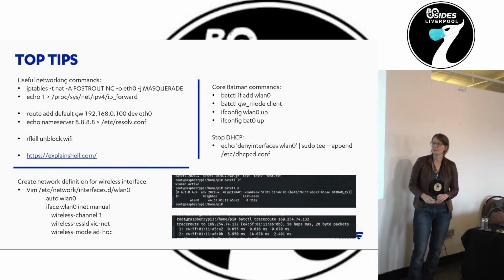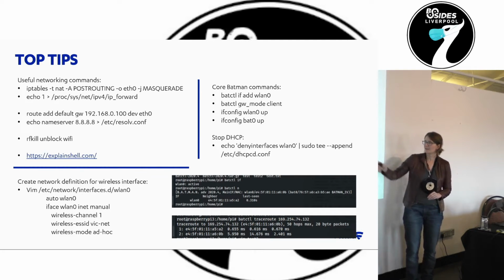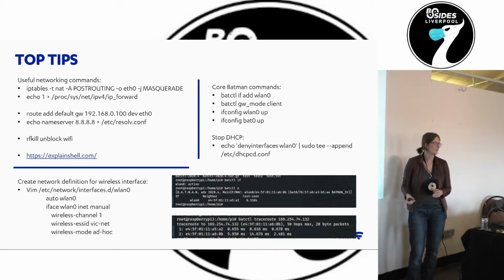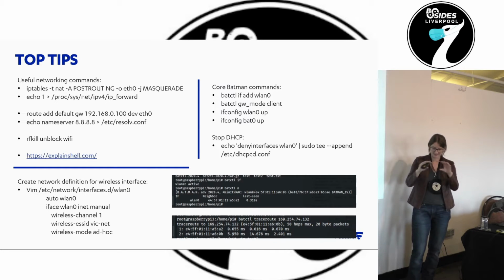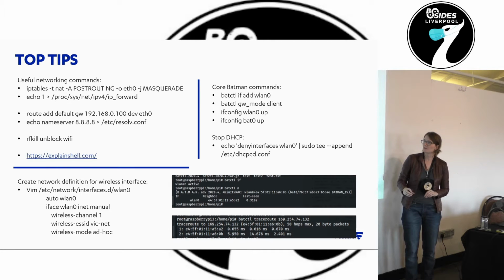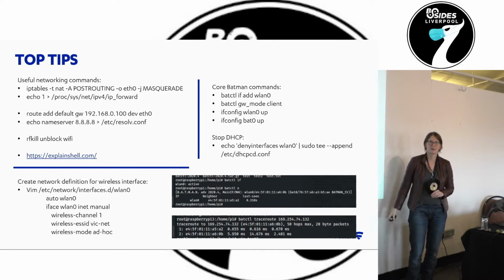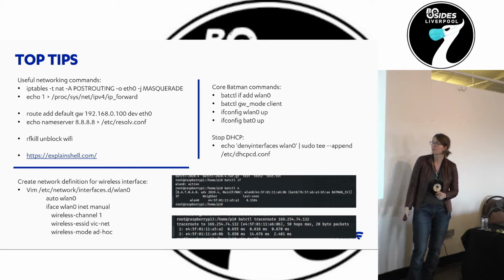And then you can update stuff and it makes life easier. Another top tip, explainshell.com, really good website. You give it a shell command and it breaks it down, it tells you what all the flags mean, it's really useful. Another one that's useful with Raspberry Pis is rfkill unblock Wi-Fi, because as default Wi-Fi is off on them. I got a bit confused with that one as to why it wasn't working before realising, oh yeah, I should read the disclaimer that it posts in the terminal when you start it up.